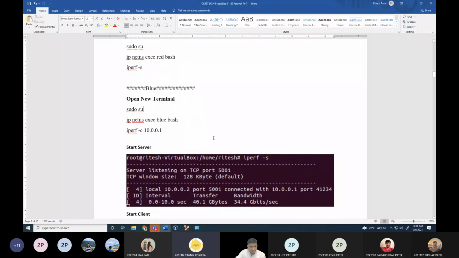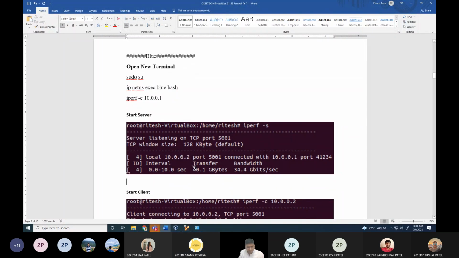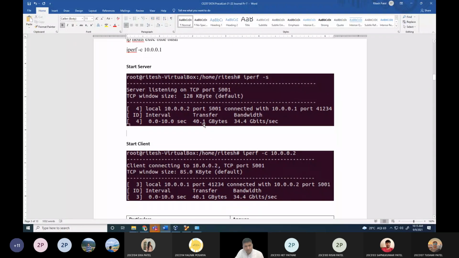Sir, here in 10 seconds, what did we transfer that 32.7 gigabytes came? Yes, I will show you. Even our eyes cannot visualize that, so we will control it from 30 gigabytes down to 34 kilobytes. In my screen I had sent 40 gigabytes the first time I ran it. But we will get down from 40 gigabytes to 4 kilobytes. There is a command we will see in the next exercise.